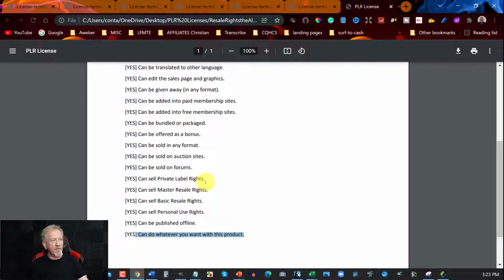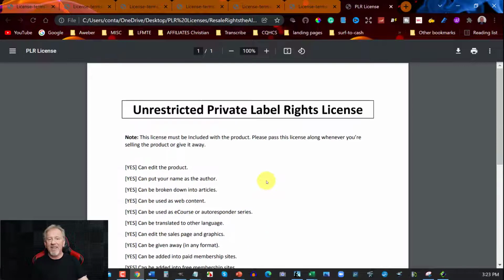You can sell private label rights, master resale rights, basic resale rights, and personal use, publish offline, and do whatever you want with this product. Now this one is without a doubt the least restrictive of them all.